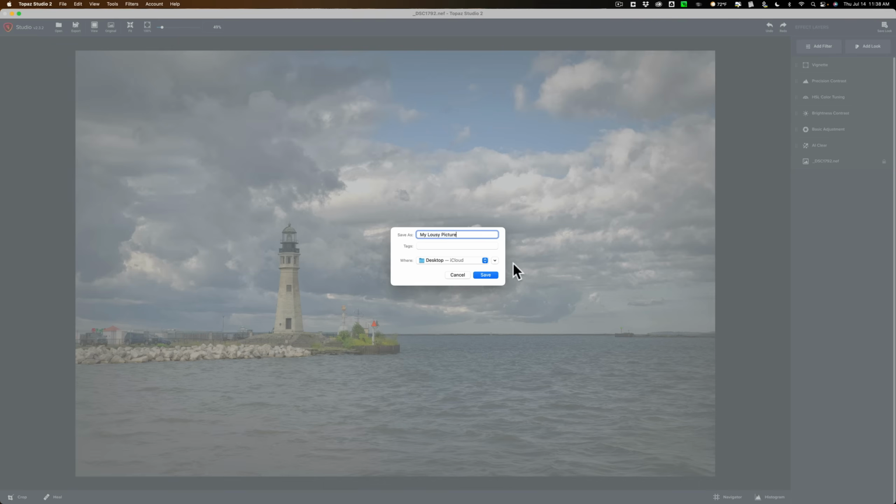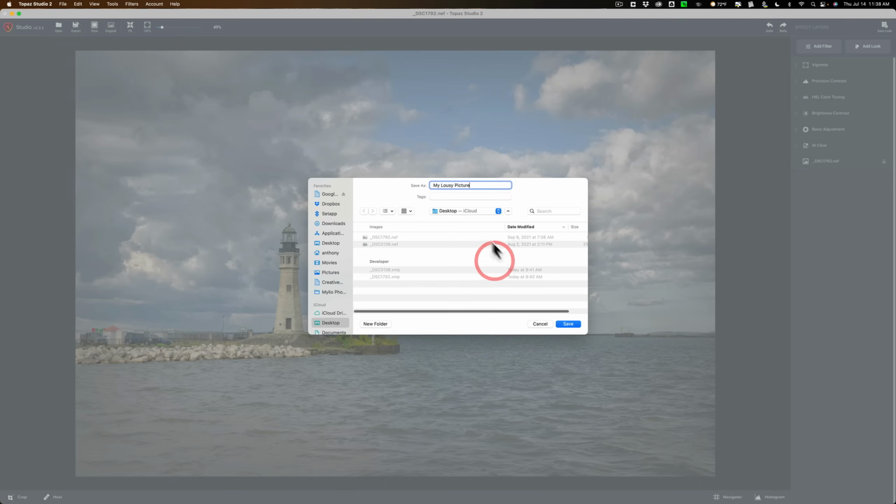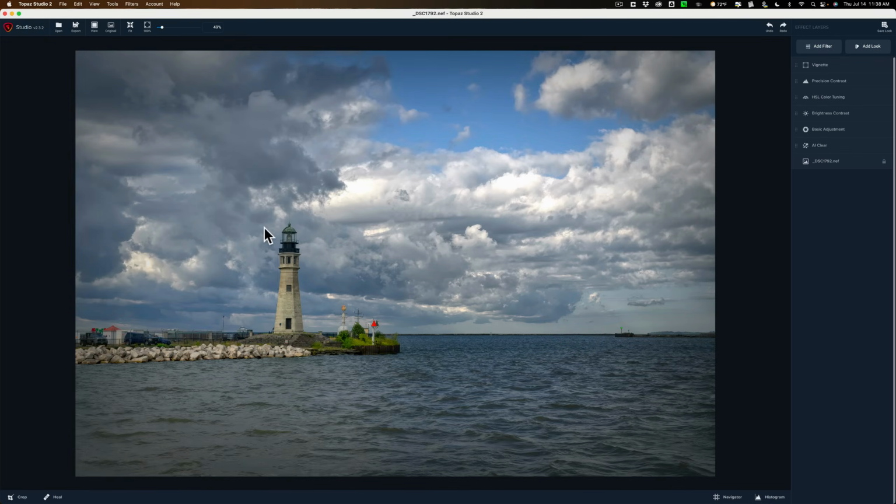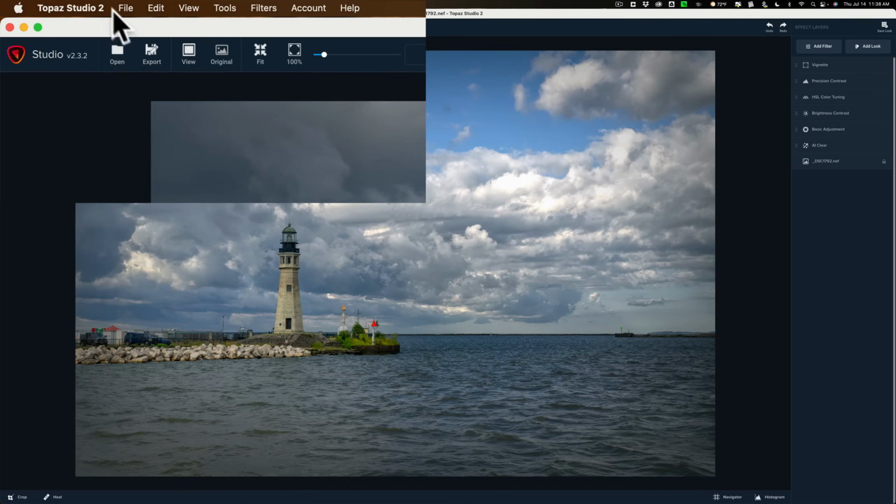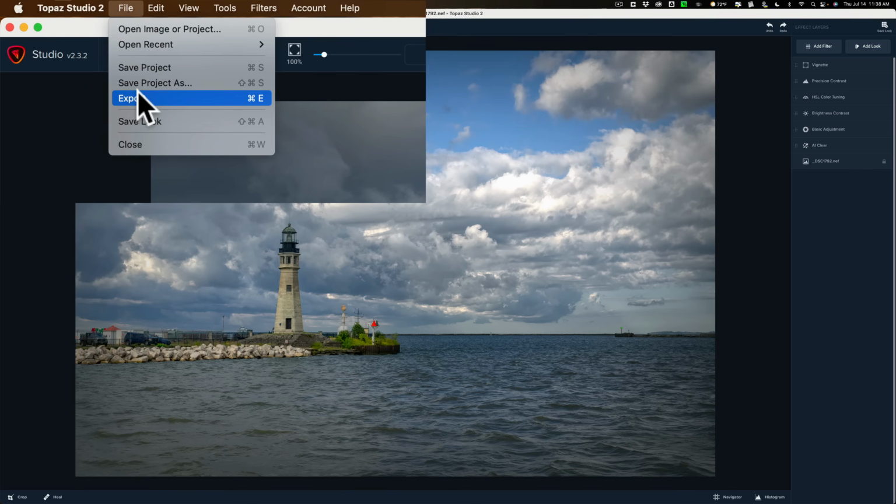Okay. And also, if you have a Mac, you just click there and you could see where you're saving it to your desktop. All right. So then it will save it. Now I could reopen it and all these filters will be there and I could continue my editing or re-edit anything that needs to be re-edited. Now, if I want to share it with the world, I would go up to File and down to Export.